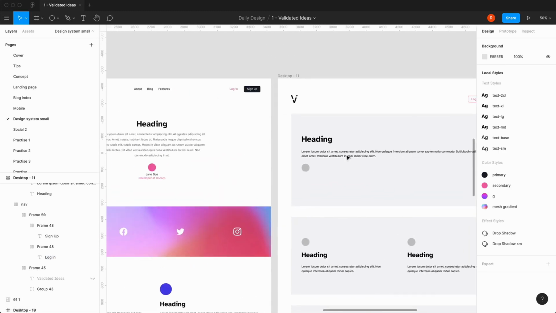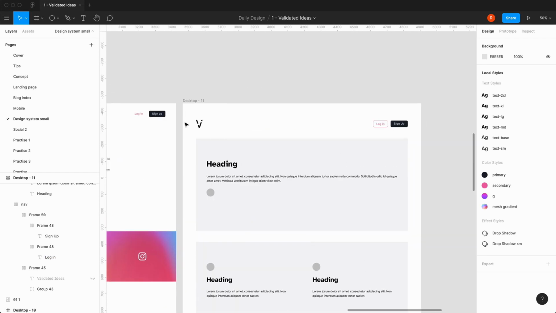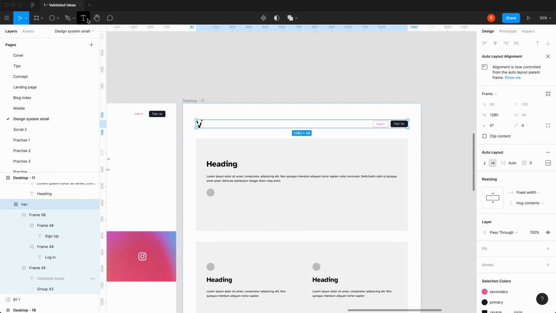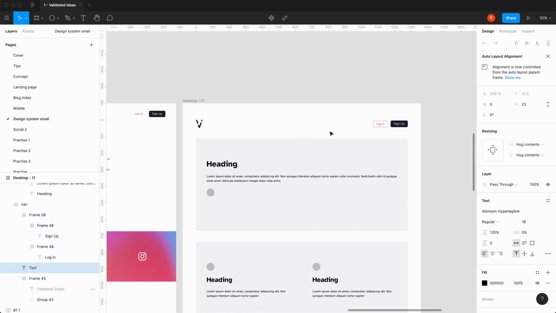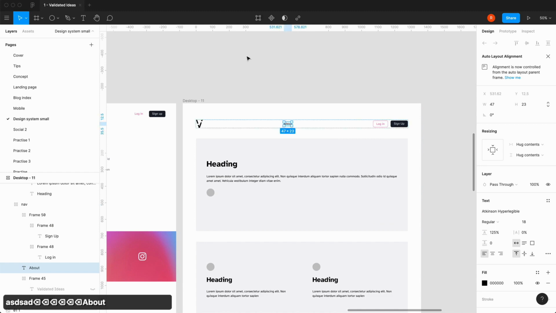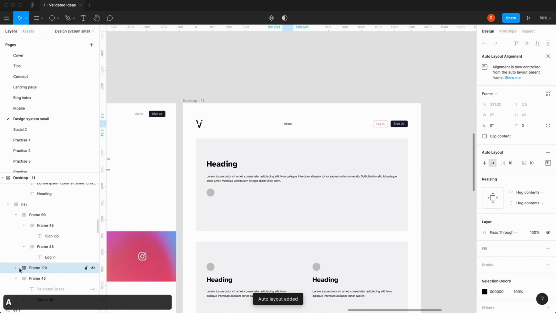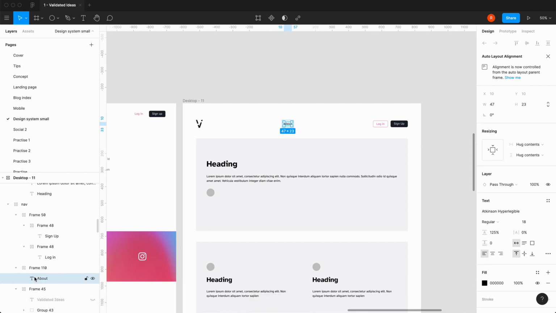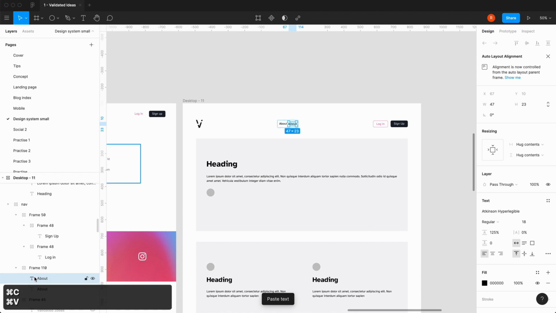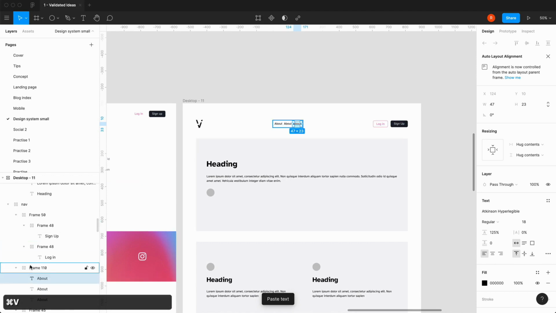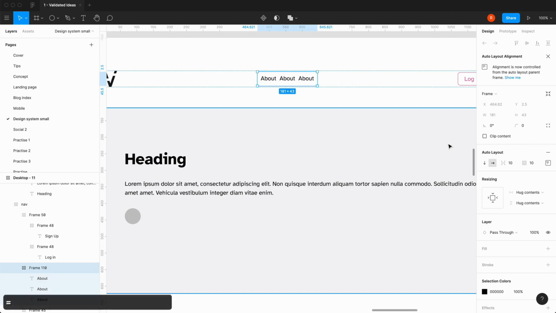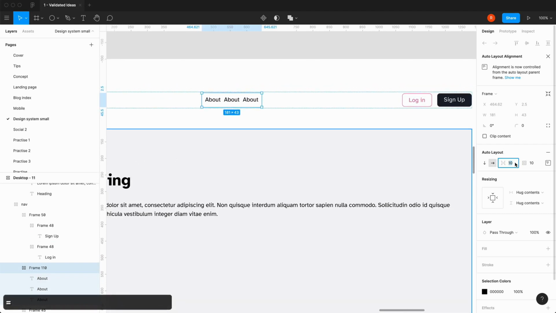Okay, so we just want to put in some of the nav items. So we're just going to click inside, and we're going to say about. We're going to do Shift A, and in here we're going to then say Command C, Command V. We're going to do it 3 times, and in here we're going to have a spacing of, let's say, 16.